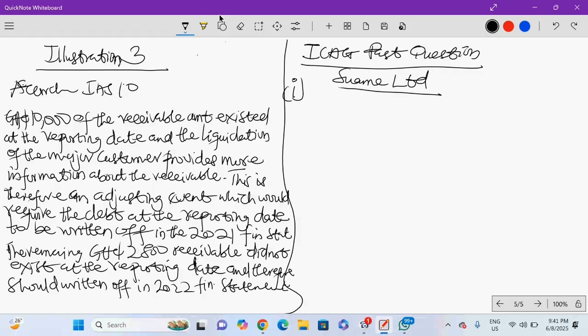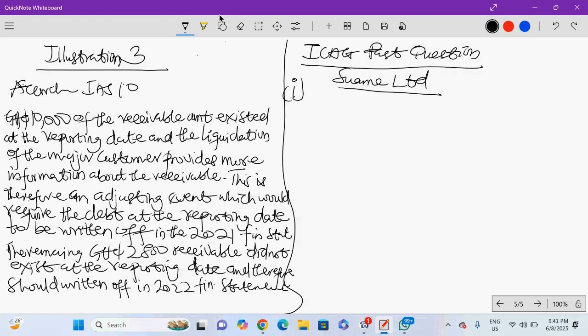Swami Limited. So they said that Swami Limited holds an investment in the shares of a listed company, Asafo Limited. So Swami has some shares in Asafo Limited, right? During November 2015, there was a material fall in value of Asafo Limited shares. Analysts attribute the fall in value principally to a fraud dating back to December 2014 that was discovered by Asafo Limited's management and announced publicly in November 2015, right? So first question, is it an adjusting event?